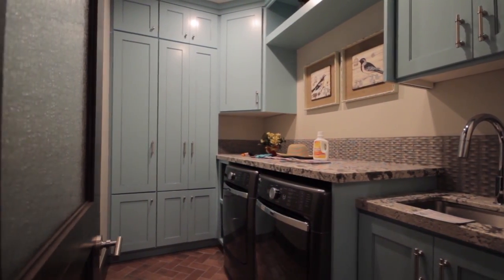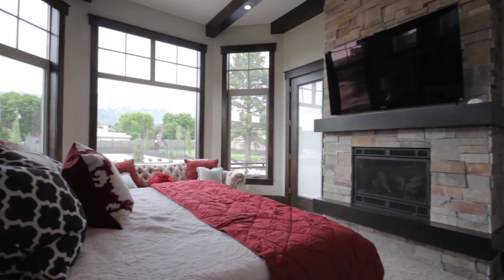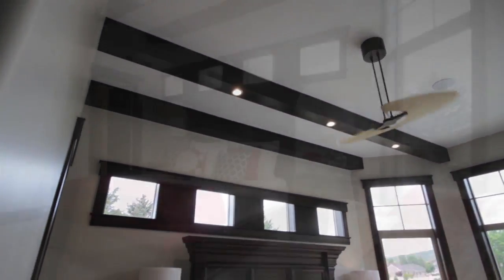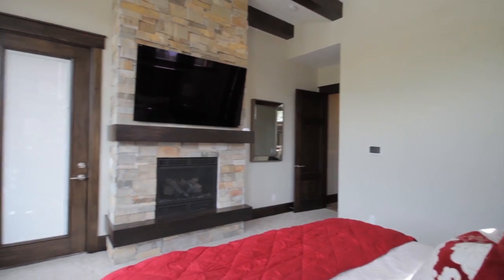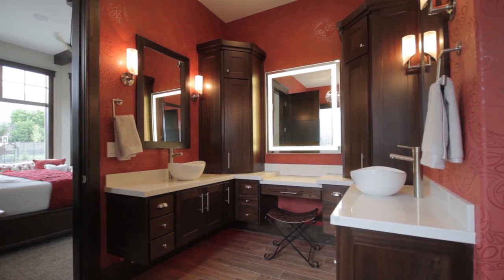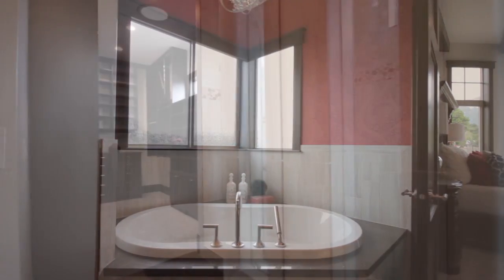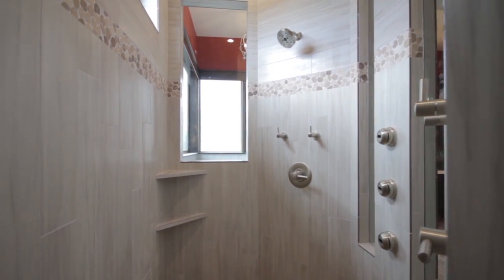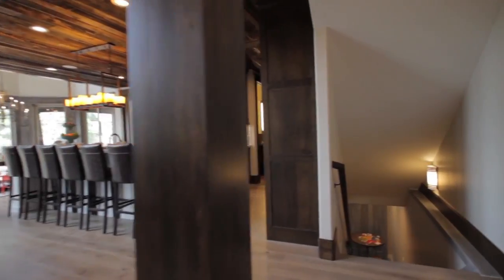Good for you. This is the laundry, and going into the master bedroom area, the master suite. Again, you'll see the very big, wide windows to overlook the backyard there, and some faux beams to give some ceiling treatments. Coming into the master bathroom, I should say. This is a sapele wood that was used for the cabinetry. And what's a sapele wood? Sapele is a version of a mahogany type wood. People confuse it for a mahogany-based wood. It's a very hard, very durable wood, and dark, that did not have a stain on it.